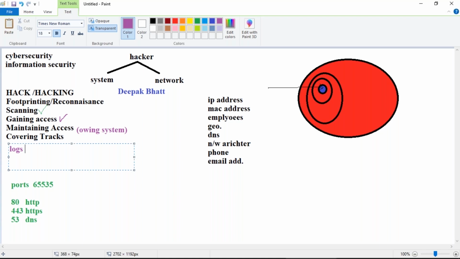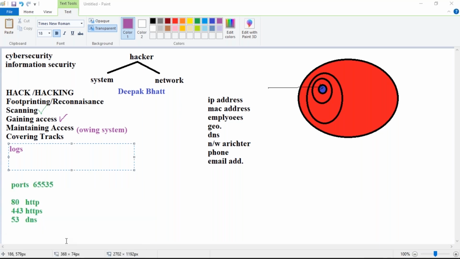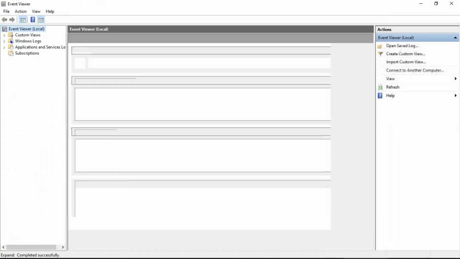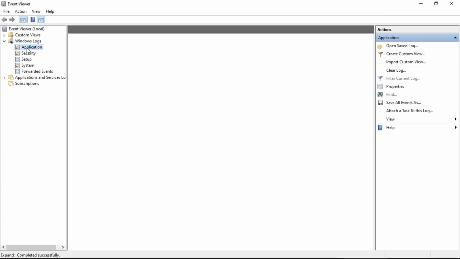For example, the logs of your Windows machine look something like this. It holds all the information related to the system. What happened in the system, everything. Even when I click the mouse, that is also getting logged. We have application logs, setup logs, security logs, and system logs.